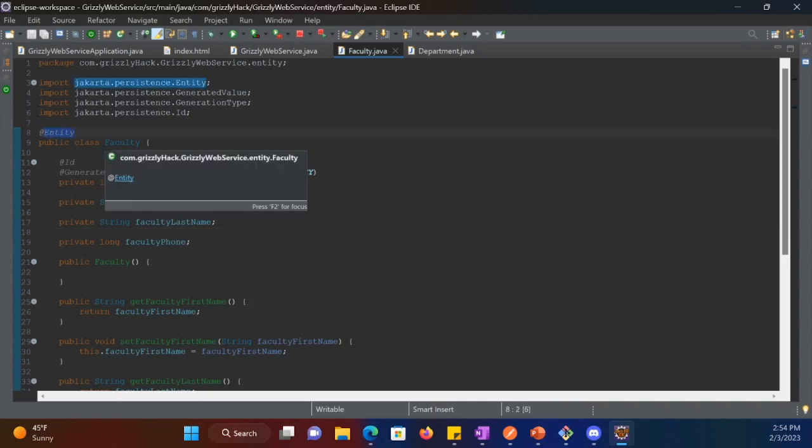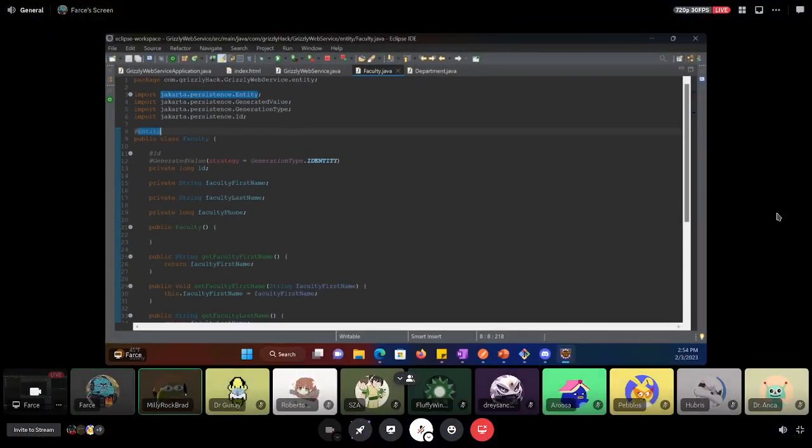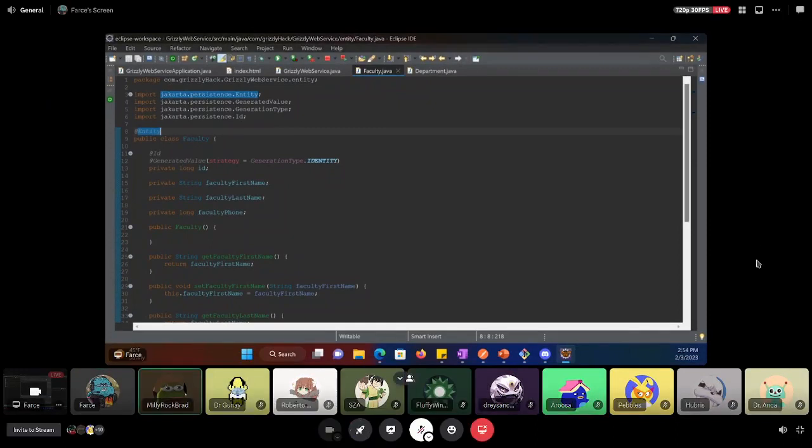If you're on Eclipse, you can press Control Shift O to automatically import. Check if you have the correct import. Sometimes you'll be importing the same thing, but it'll be completely different. I know I ran into that error before.